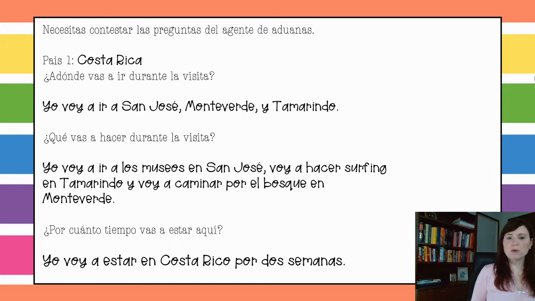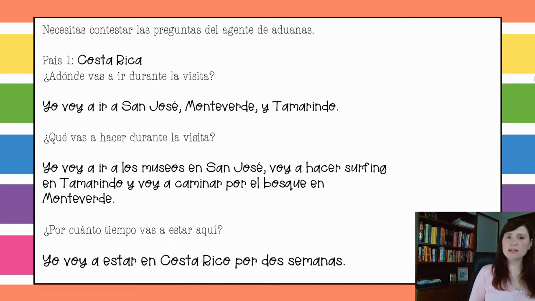So país número uno, I gave enough space for this for 2 countries, and hopefully you would use this passport for more than a couple of countries. There's lots of pages and lots of stamps. And this is something you could break up over a number of days, not something you'd have to do all in one day. So anyway, I did one country here. País número uno, so first country, Costa Rica.